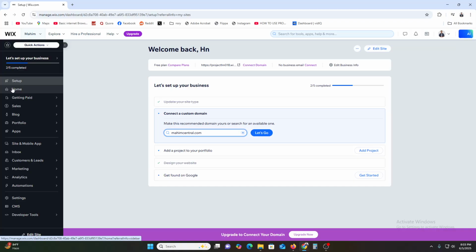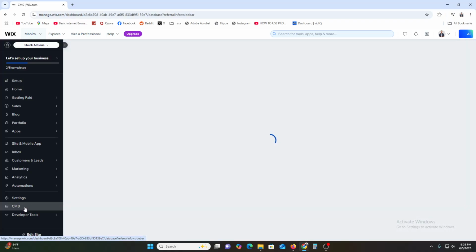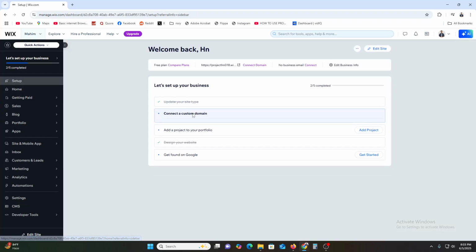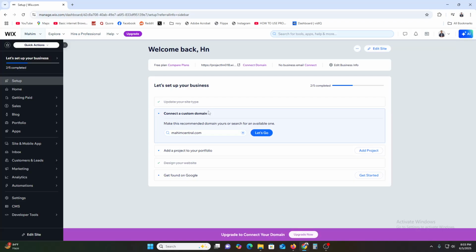It is an all-in-one platform where you can get your domain hosting, business analytics, automation, customer leads, and many things for SEO. We also have CMS for our business. So if you are a budget-friendly developer, then Wix will be a great choice for you. So without any further ado, let's create a portfolio website on Wix.